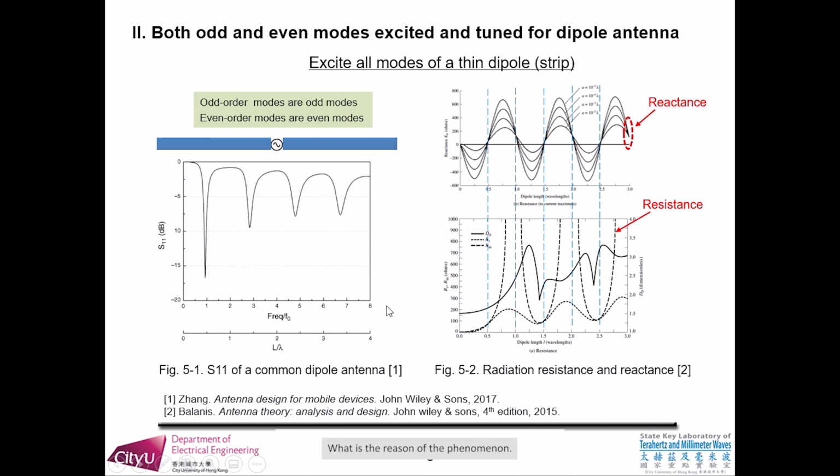What's the reason of the phenomenon? Let's see the input impedance. For each mode, the reactance is zero. However, the resistance shows such condition. For the odd modes, the resistance is very low and could be easily matched to 50 ohms. But for the even modes, the resistance is very high and approaches infinity. So for the even order modes, it can't be matched.